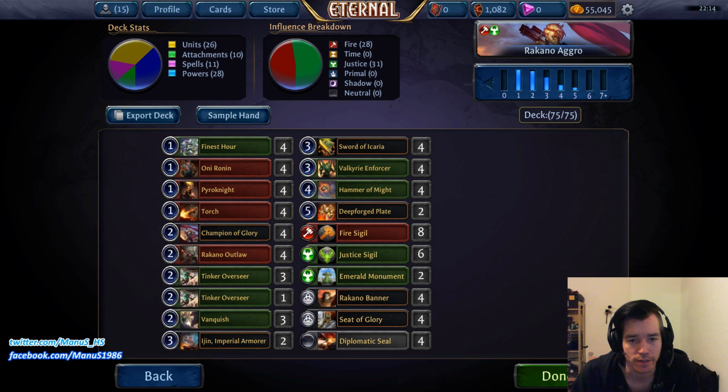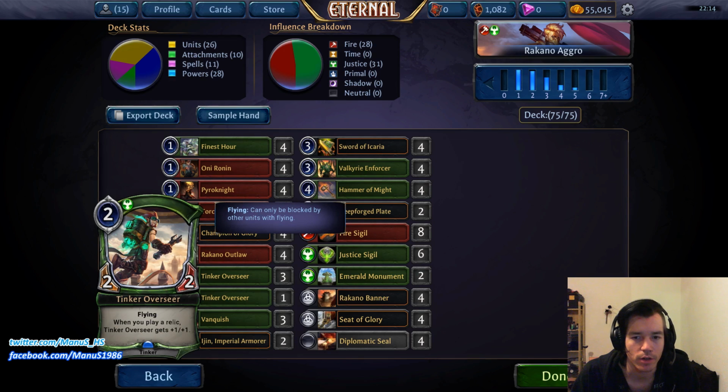So yeah, Overseer is nice, and the evasion is pretty good occasionally, because flying is like the next best thing after Overwhelm, I would say. For Rakano, Overwhelm is still a bit better because against a Titan, for example, that you can't handle, the flying is irrelevant, and Overwhelm is just the safest way of avoiding jump blocking, and jump blocking is usually the most threatening thing because actual blocking often isn't possible against your bigger units.